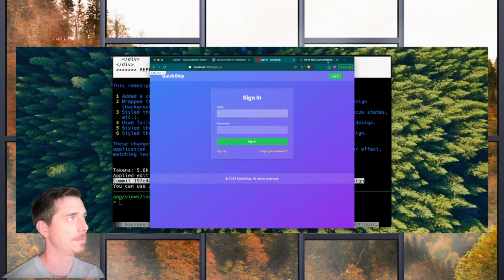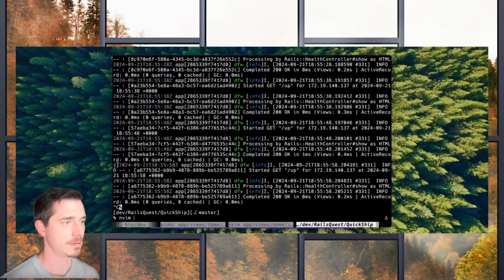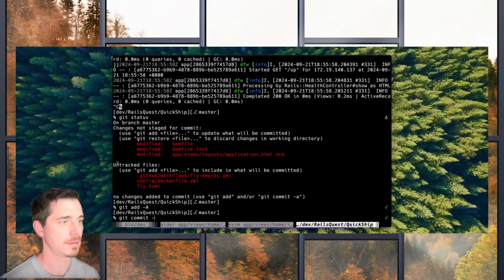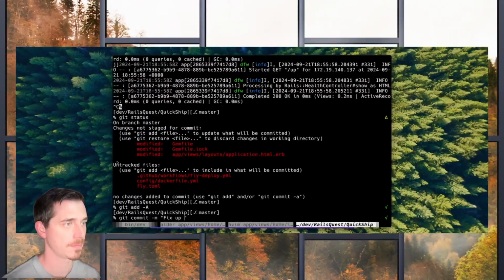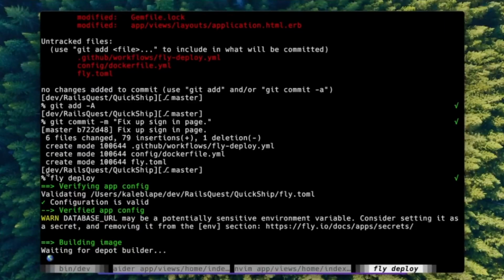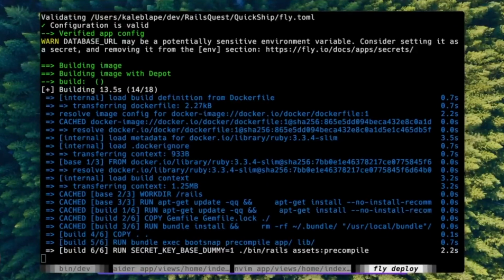Fingerprint. Okay, there we go. Now, okay. That's not everything I did, but that's okay. Fly deploy again.